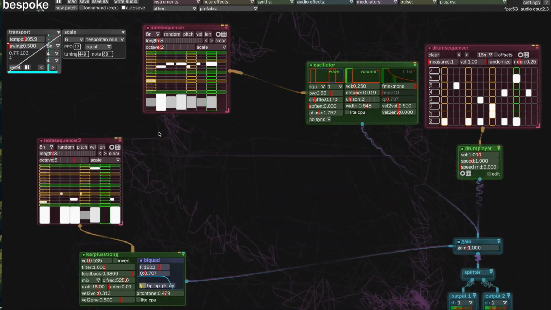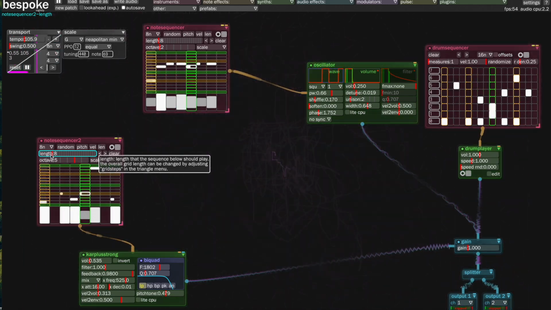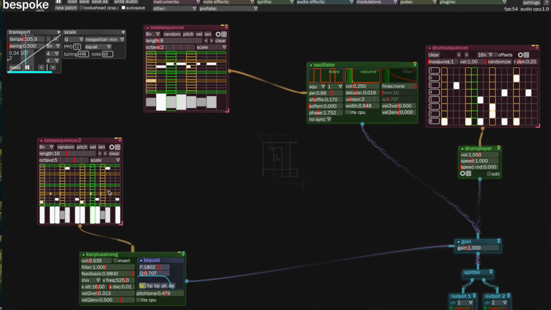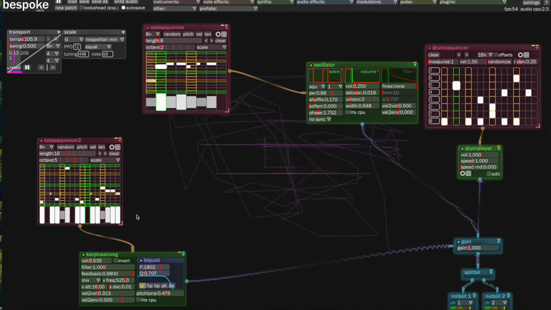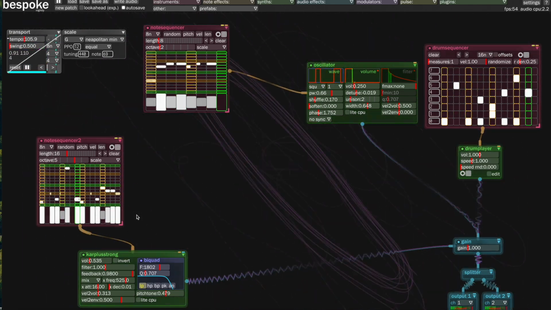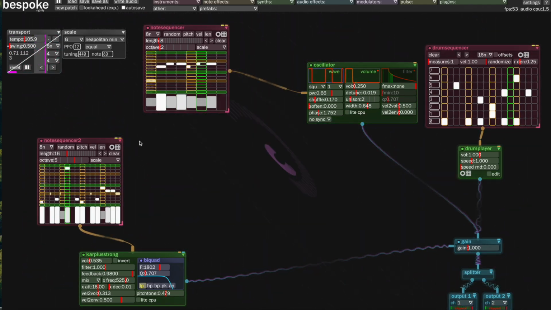So now I might want to alter this in that I could make this twice as long, like 16, and then do something. And so this now is my first track. Let's save this.